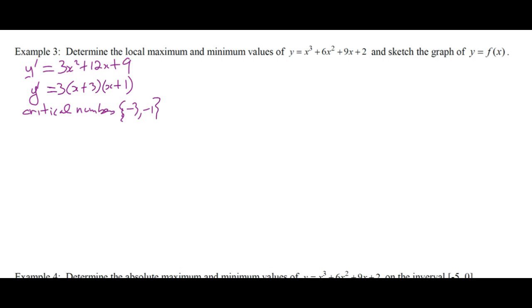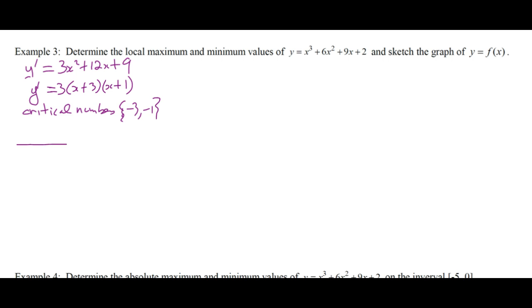Now, here's what we're going to do. We're going to make a nice little table, right? Just like we did the other day. And we're going to look at each interval. Okay. And I'm going to do this not the way I did it last year, but the way that seems to make a little more sense now, but didn't last year for some reason.